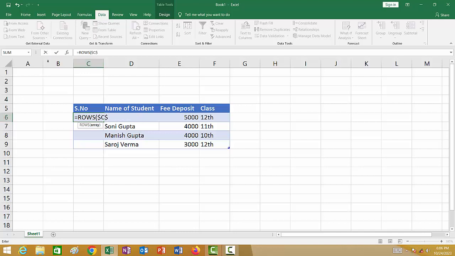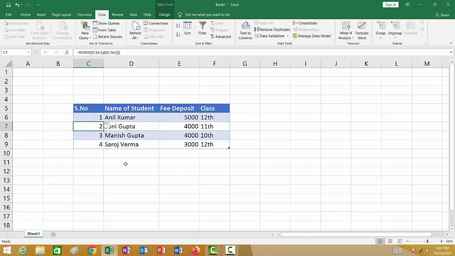So C6, this is C6, type C6, colon, then bracket, type at the rate, again bracket, serial number, close this. So this is the closing bracket, and now we need to close this bracket again and close this, and hit enter. As you hit enter, you will see the auto serial number is generated.